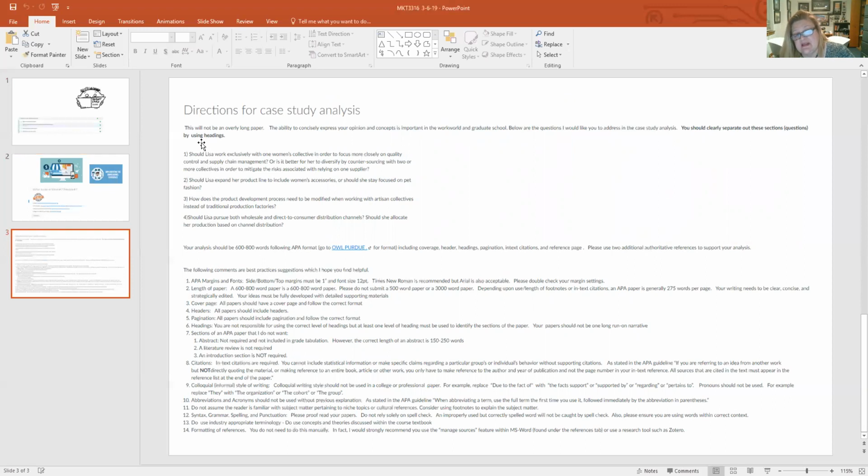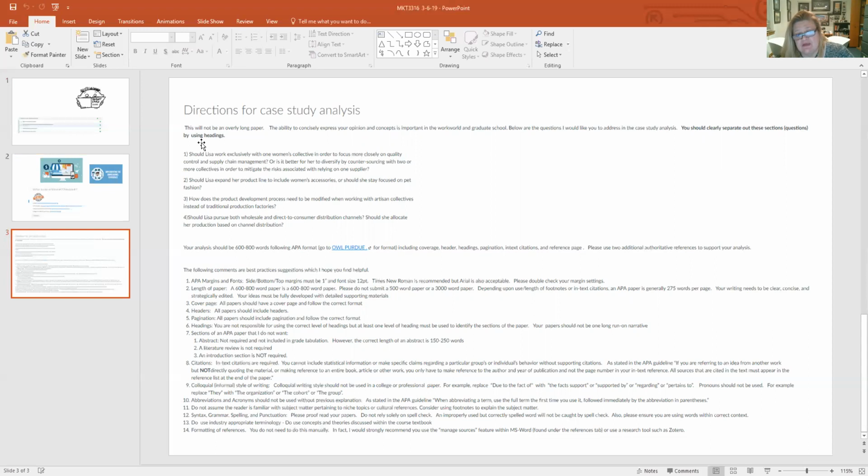I want to be very clear, a 600 to 800 word paper is not a 500 or less word paper, nor is it a 300 word paper. And just to give you a frame of reference, in APA, generally each page is about 275 words, okay? It needs to have a cover page. You must have headers. Please do not give me one run-on paper without any areas where you're sectioning it. You should have at least 4 distinct areas, although I would suggest that you have an introduction and a conclusion as well. Your paper should be paginated. In other words, it should have page numbers on it. Okay?